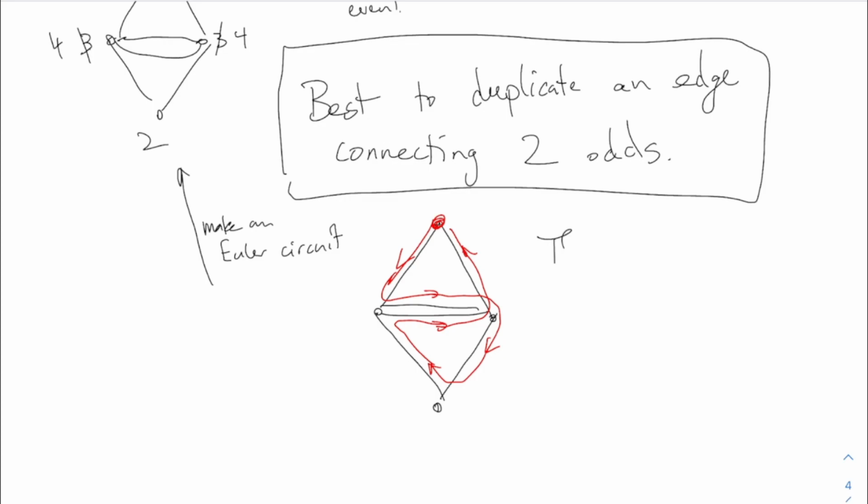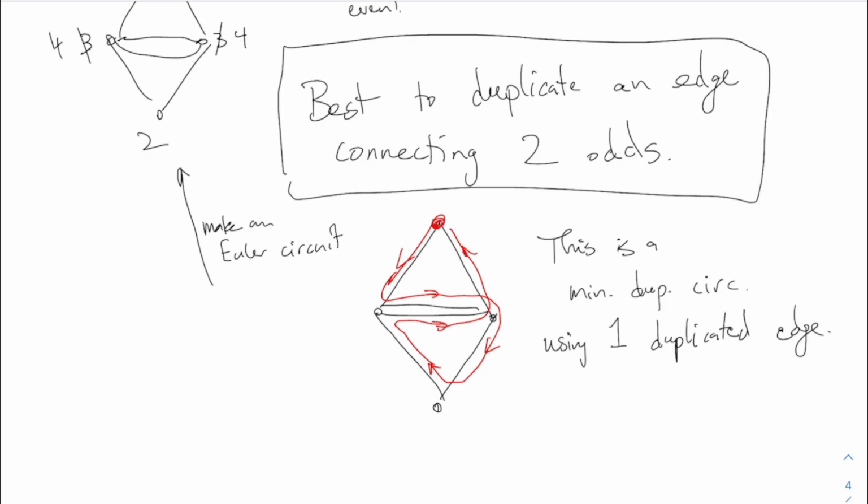So this is a min-dup circ, a minimum duplication circuit with one duplication. Using one duplicated edge. You can see the one in the middle I went across twice, but all the other ones I went across once. All right. This is the idea.